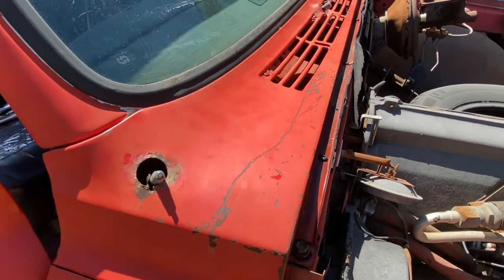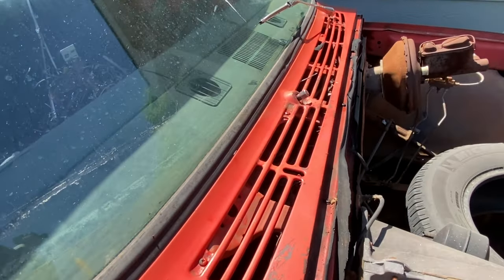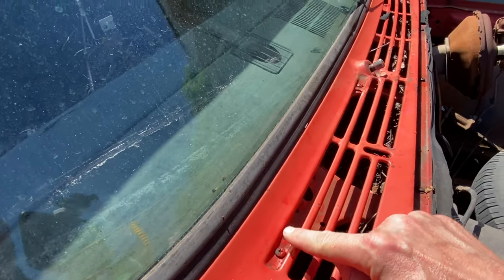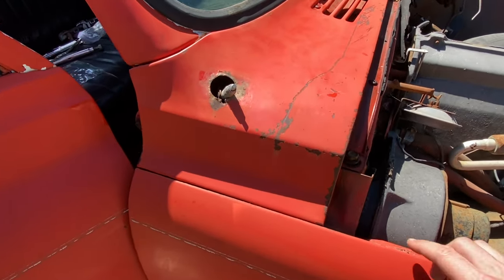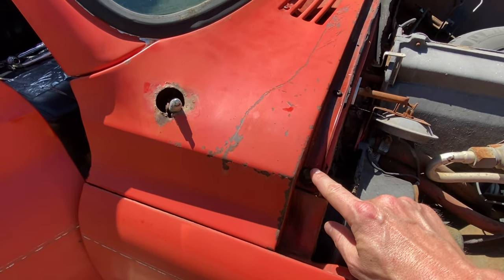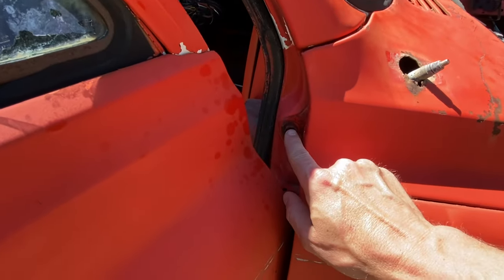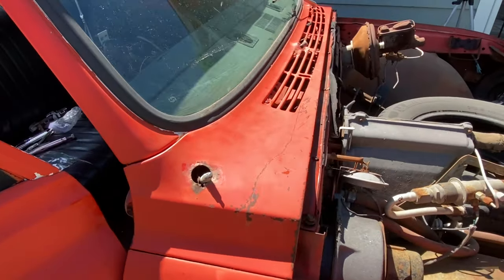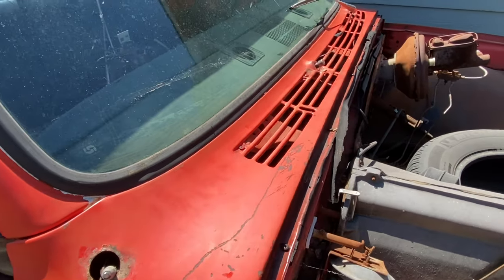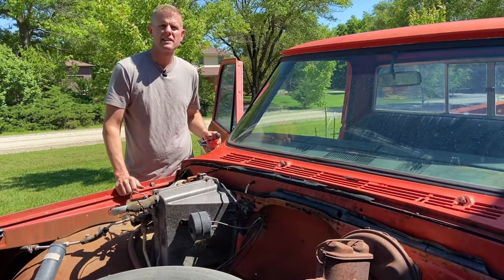Here on the front side of the cowl panel we're going to have six Phillips head screws going all the way across, and then another four more at the top. Then we're going to have another four half-inch bolts — one vertically on each side, and you're going to have to open the door to see two more, one on each side, that go in horizontally. I recommend you use a magnetic bolt tray or a Ziploc bag so you don't drop anything down into the cowl. I'm going to start off removing all ten of the screws first.